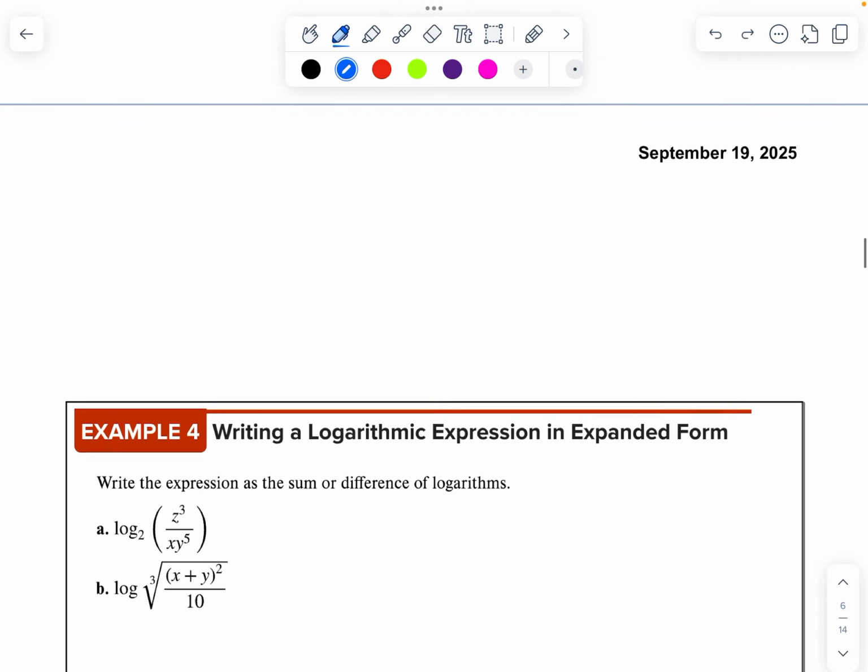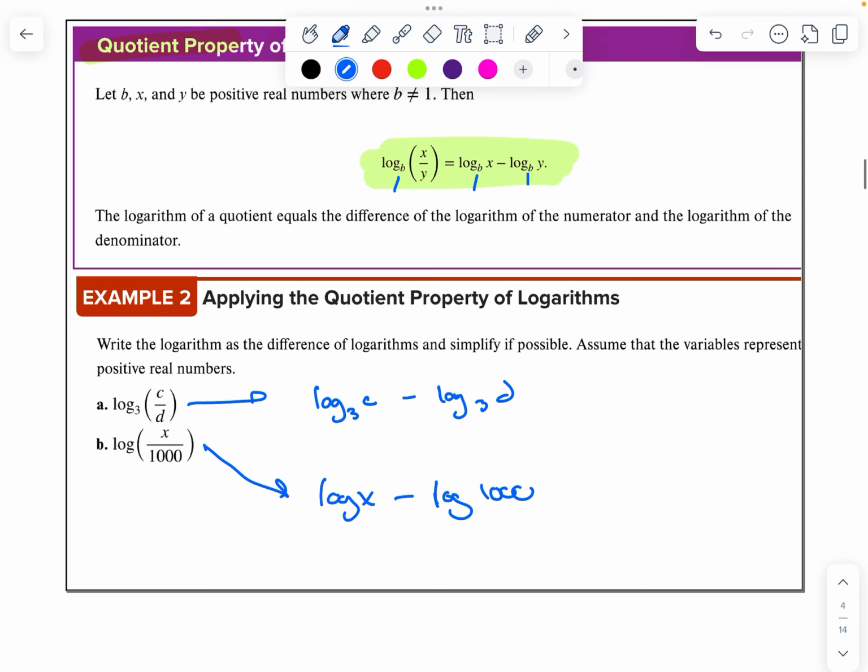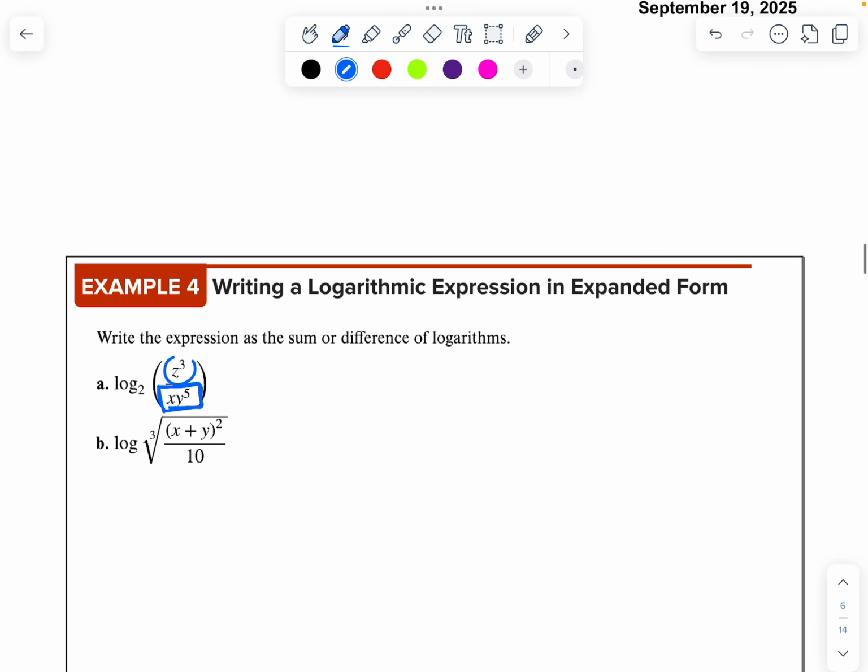On this one, we have several things going on here. We have a z to the 3rd, that's a power rule. We have division by 2 items, and so both of those items are divided. They're going to actually both be subtracted. Here division turns into subtraction. So back here, on this problem, both of those items that are divided are going to be subtracted. So let's see what happens. I'll have a log. I know my base is going to remain 2. Z to the 3rd, minus log base 2 of x, minus log base 2 of y to the fifth. Anything that was in the denominator got subtracted.